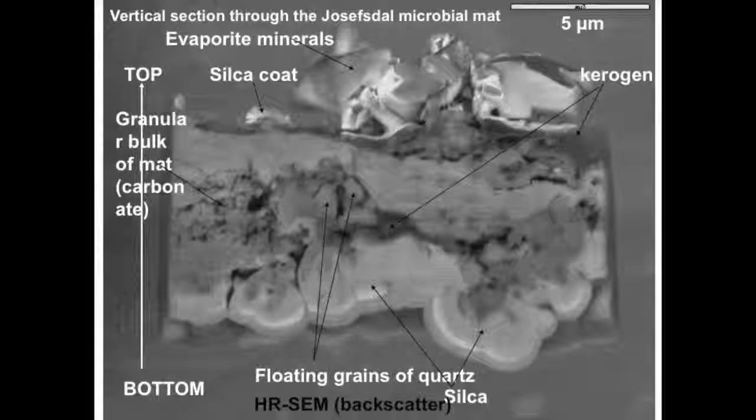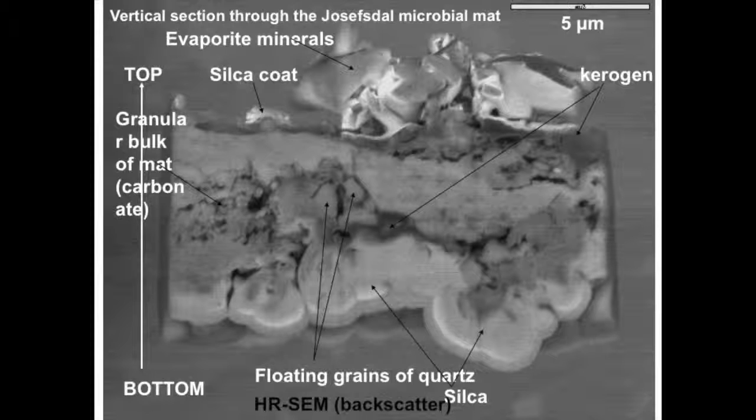More details. We take a slice of this material, and at the top of the slice we find these pseudomorphed evaporite minerals. In fact, this is gypsum. We notice a portion of the silica coat, and here in this particular case where we took a slice out of the structure, because of the drying it had lifted up from the base, and silica had coated the underpart of the structure. The very dark grey areas are almost pure kerogen, and they're in two locations, mostly the top of the feature and a little bit down here.